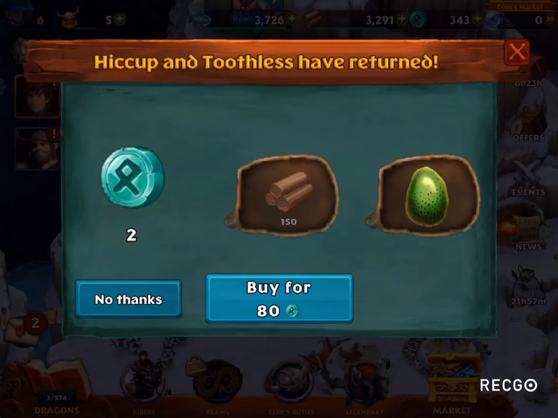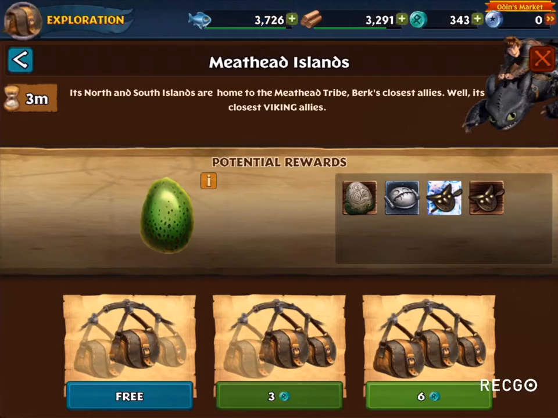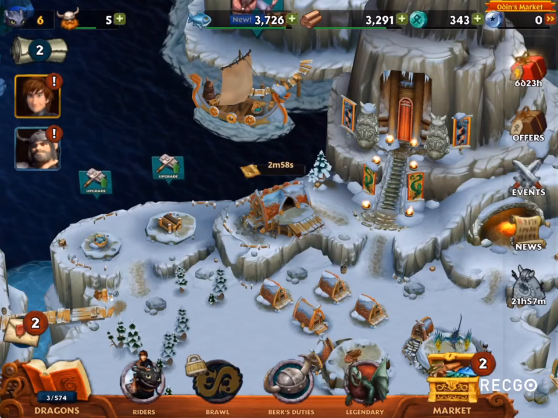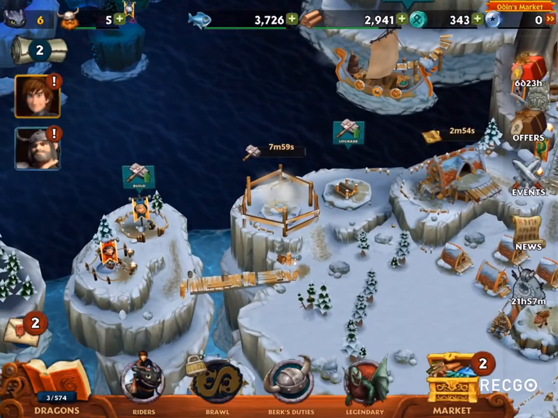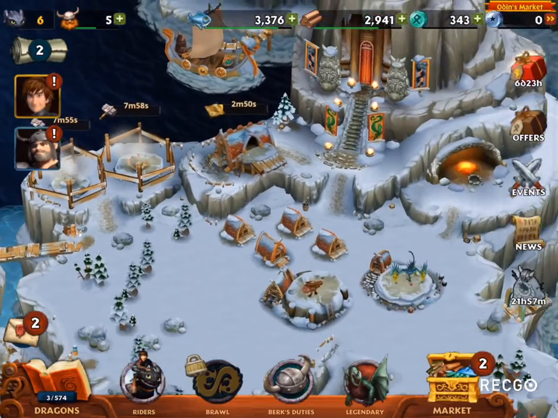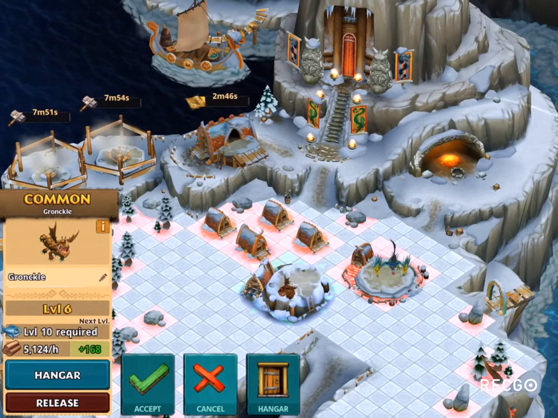Oh, I can buy the egg for 80. No, I'm not gonna buy the egg. You can upgrade the fish person. And also, these are 8 minutes, you can't speed them. Let's move. Okay, we can't. What is hanger?